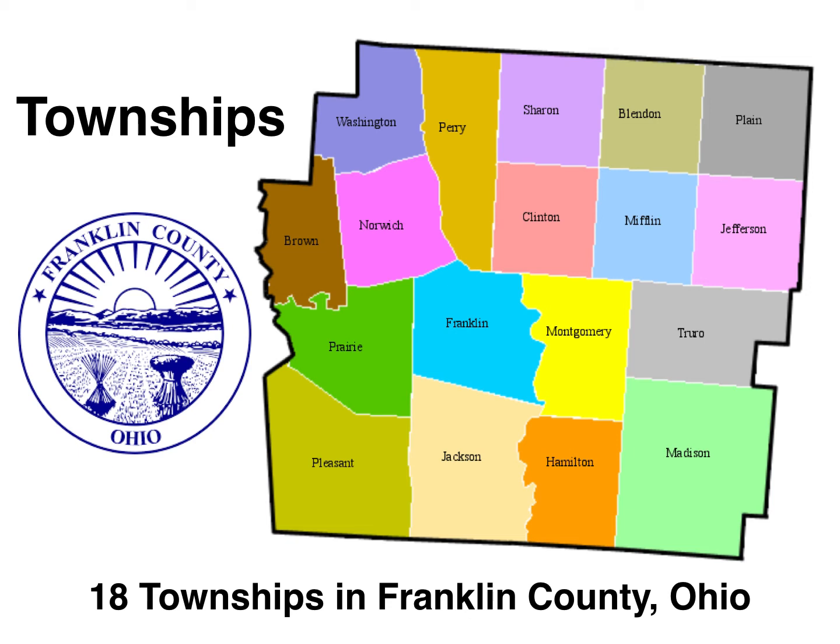So if you don't live in a major city and you live out maybe perhaps on the edge of a county or in a smaller county that doesn't have a major city, chances are you're going to have some interaction with the township that you live in. So in Franklin County, for example, there are 18 townships. You might live in Washington Township. Probably the easiest way to know this is just look at the fire truck or ambulance that you see in your neighborhood. It usually will have the name of the township in the fire truck logo.